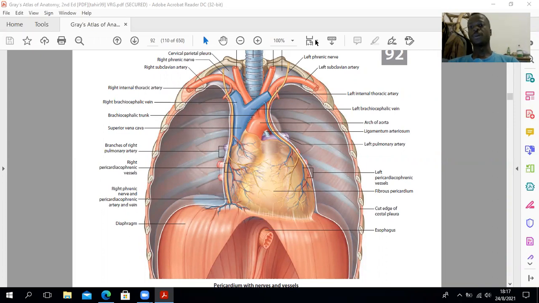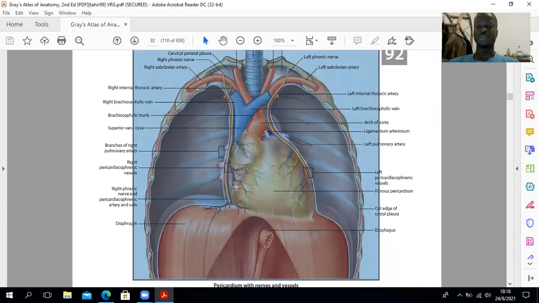The video in focus today will actually be looking at the anatomy of the heart in a summarized version. So you're going to find that the heart is going to be contained within a fibrous serous pericardium, which is this part here, right? Meaning to say the pericardium is going to have a fibrous part and a serous part. The serous part will further be subdivided into a somatic part or a parietal part and a visceral part, right?